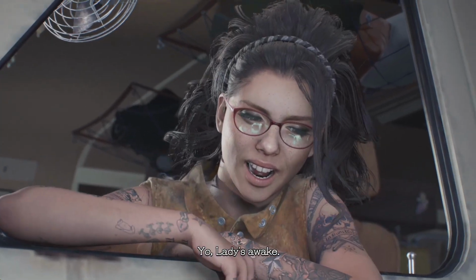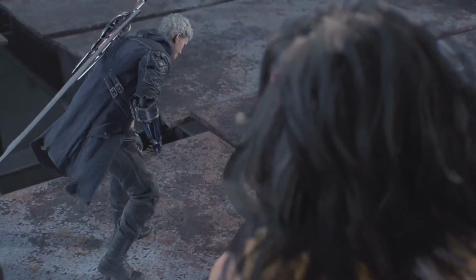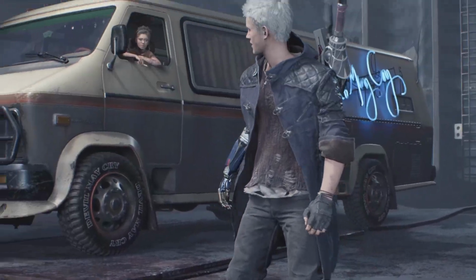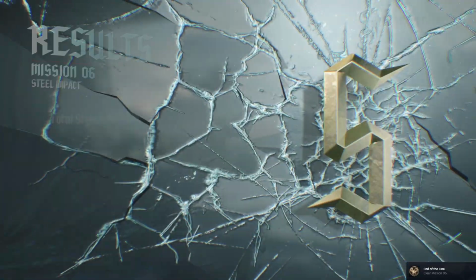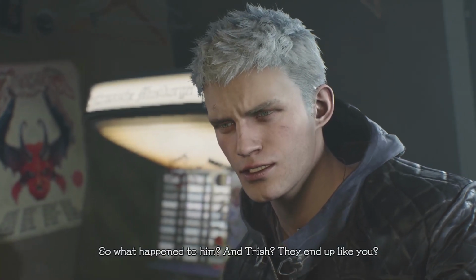Yo, ladies away. Got any questions for? Better make it fast. Alright. Hey, wait. We could use that. Pick it up. Not that one. The other one. This one? Next to it. Come on, Nico. This one? Sure. Why doesn't she just get out and get it herself? So what happened to him? And Trish? They end up like you?